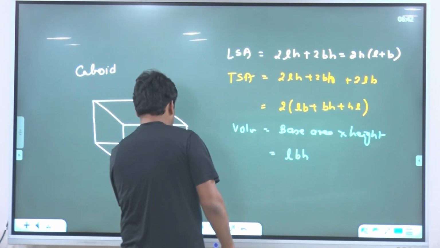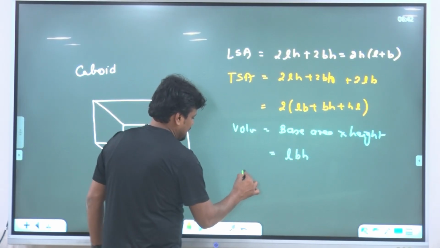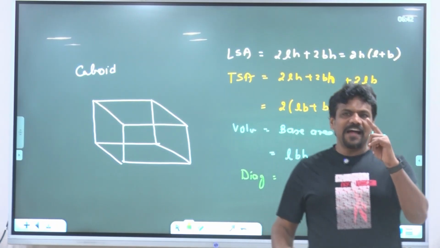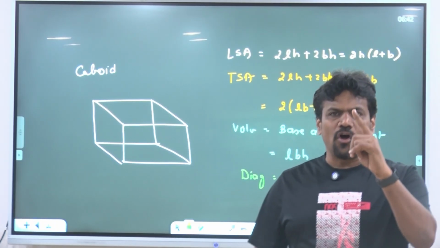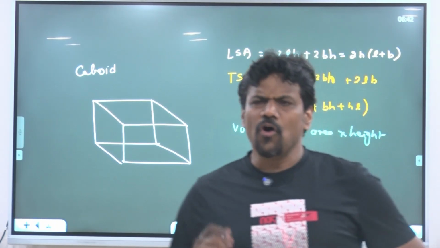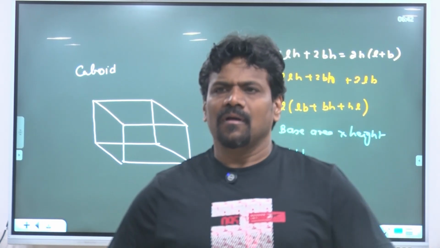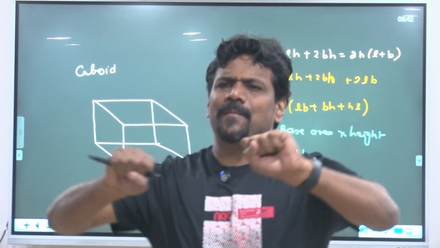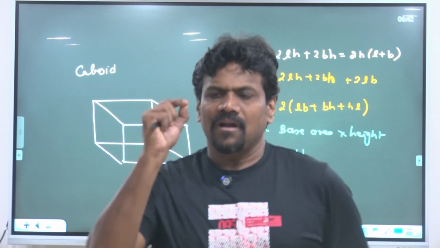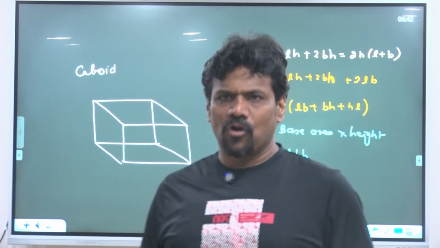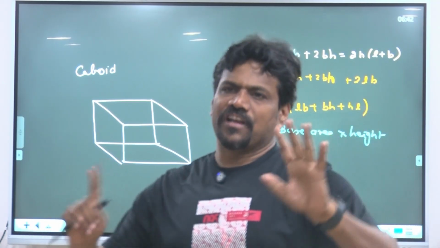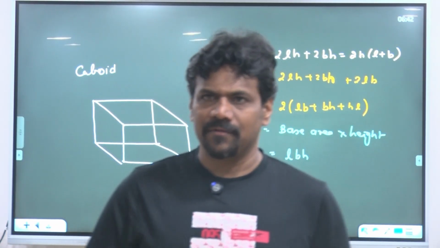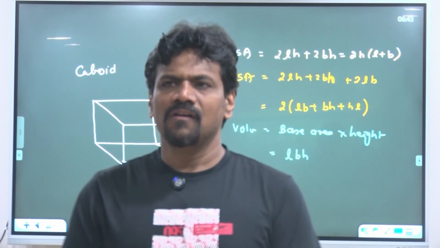And now comes the question that most people have not been able to answer. It is the diagonal. Understand, if I ask you what is the longest rod you can keep in this room, longest possible rod, and forget about putting it in and adjusting, all that is okay. The rod is flexible, so you can bend it anyway. But what is the longest possible rod you can keep in this room straight? The room that you're sitting in. Which corner to which corner? Think about it and tell me. Which corner to which corner will the longest rod come?